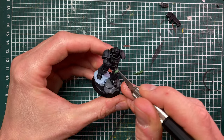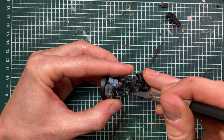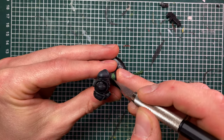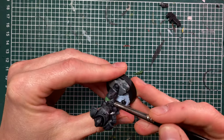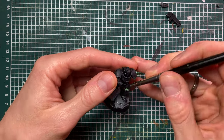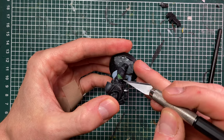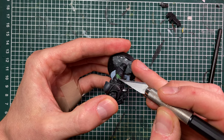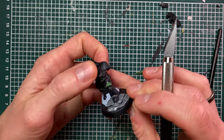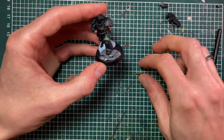complete that line. You see that there is a line between the two panels of his armor. I really would like that to also be here on the green stuffed part. Not completely straight, but that's mainly because I failed to properly clean up this part. So there's a small nib of plastic sticking out, so that makes a little bit of dent there. Yeah, it's just a show miniature, right? Just to demonstrate what it looks like.